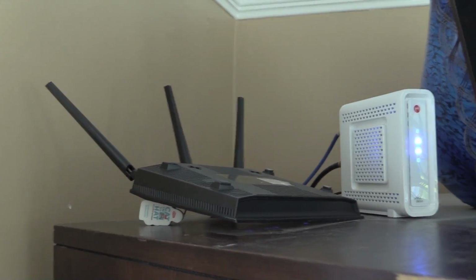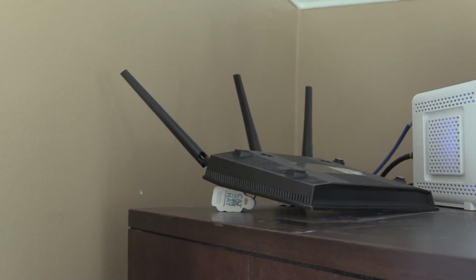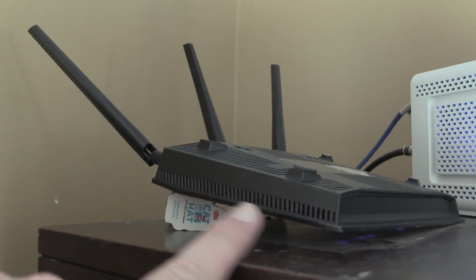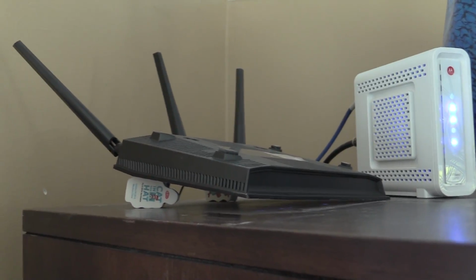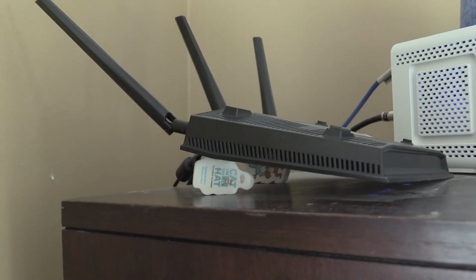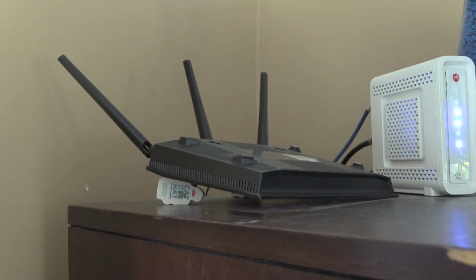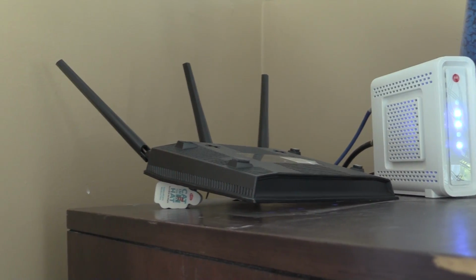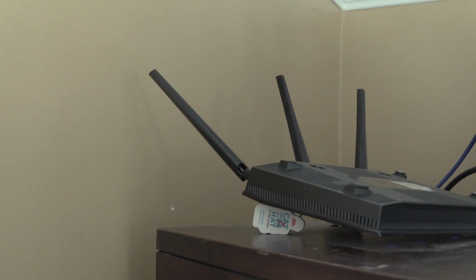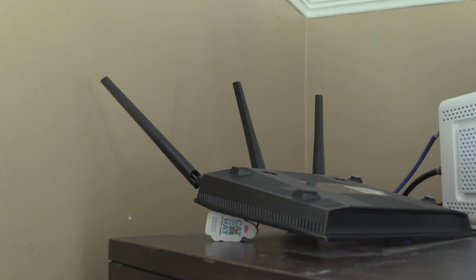Okay guys, so here's my solution. There's my cable modem blinking away happy, and there is the router, the access point. So as you can see, now it'll draw air in from the sides and vent it out the top, and there's a lot more venting on the top there. And I just lifted it up with a couple Cat in the Hat erasers. So it's been a million times more stable this way. I mean, ridiculously more stable. The antenna direction, of course, doesn't matter, so it doesn't matter whether they're upside down or not.